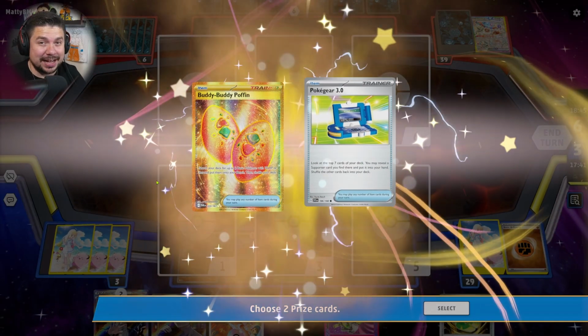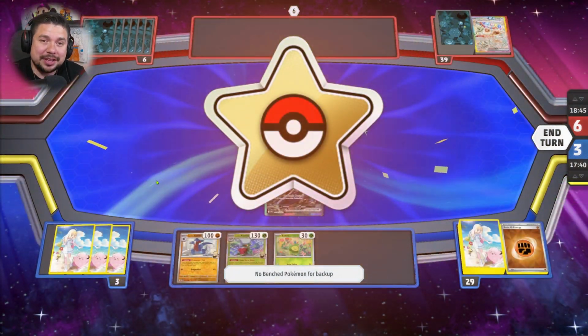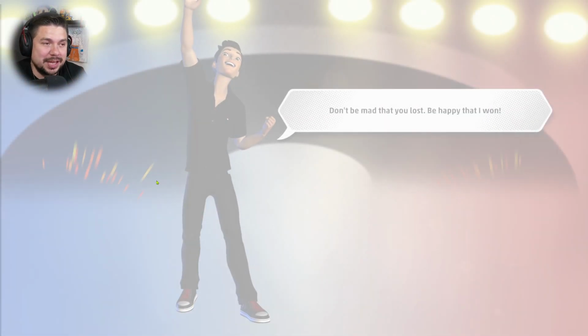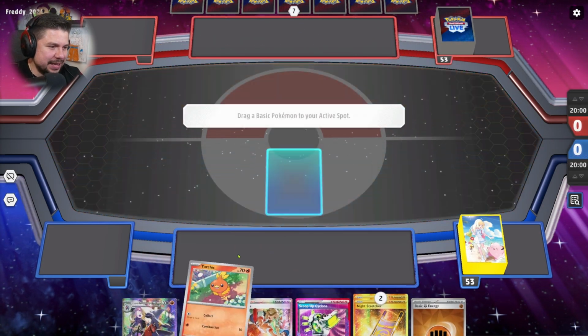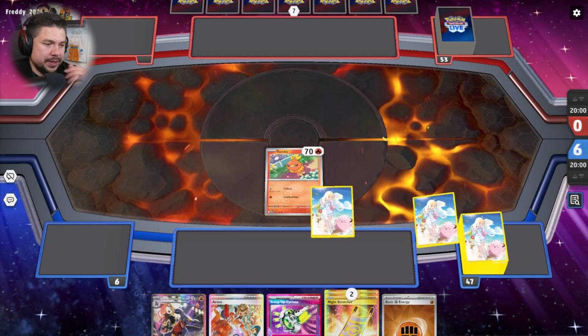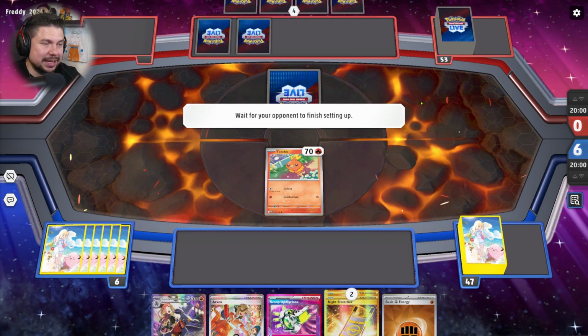And just like that, guys, we win our first match with Garchomp EX. I think this is probably the best way to play Garchomp EX. Let's get right into another match. Alright guys, here we go with Cynthia's deck. So we get Torchic. It's not the perfect way to start, but I think we can make it work here. Let's see what kind of deck we're playing against here.